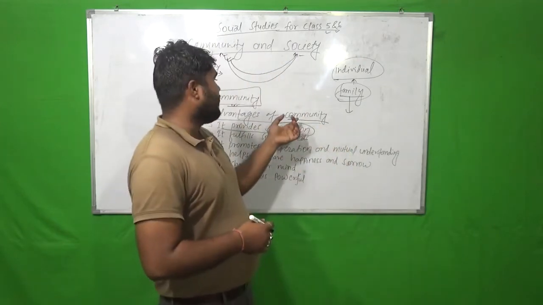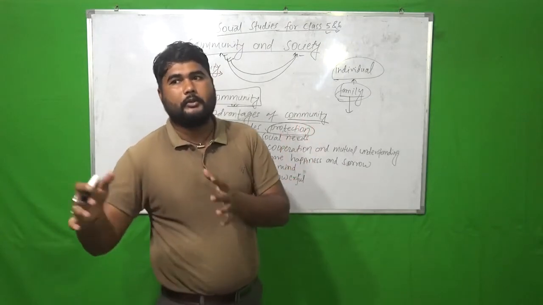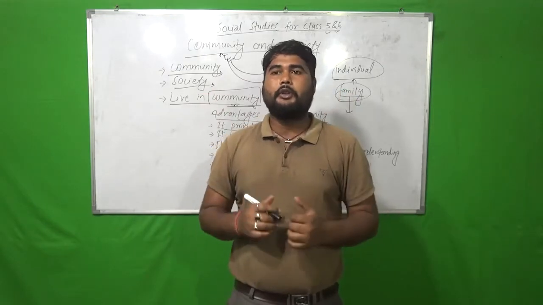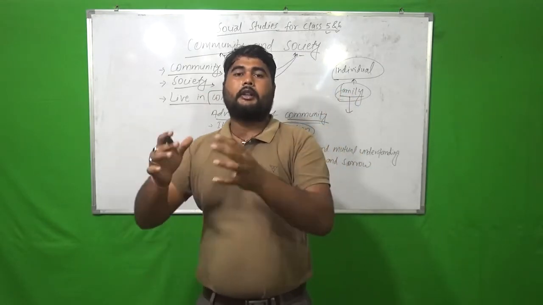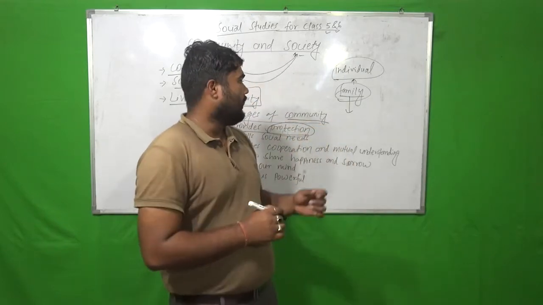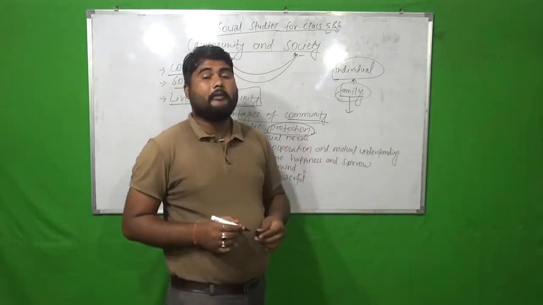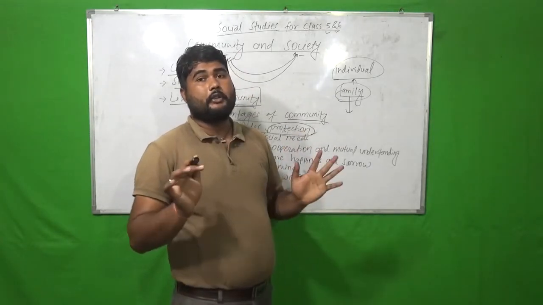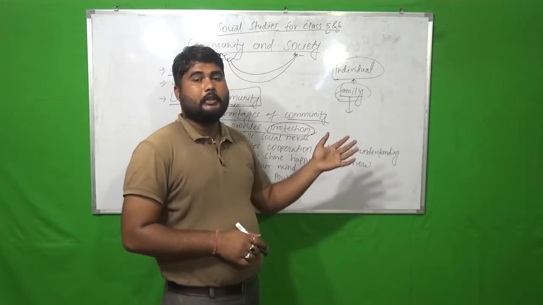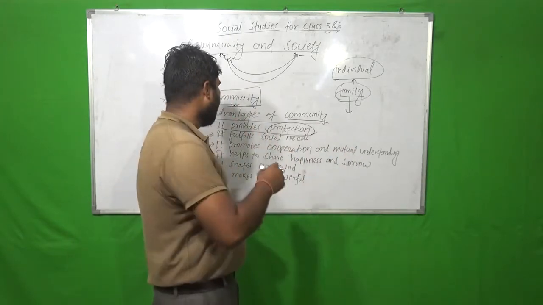But as we live in a society or community, what do we feel there? No problem. We can go out, we can walk, fully relaxed, because we know there is my house, and there are many houses around. If anything goes wrong, there are many people who can protect my kids and my family members. That is why we feel very secure even away from home, because we know there are many people to assist and help if something goes wrong.